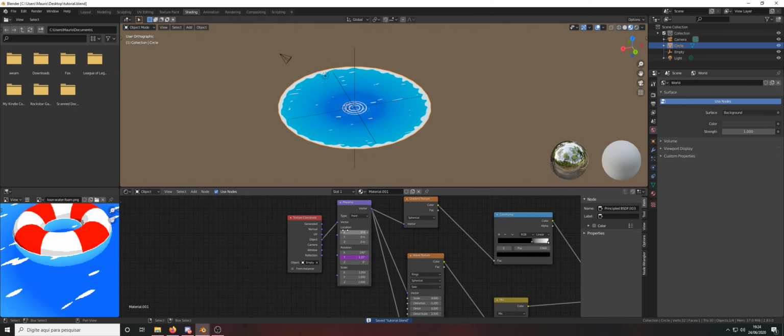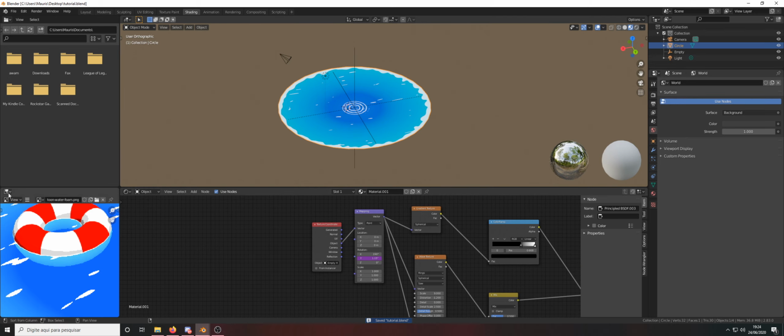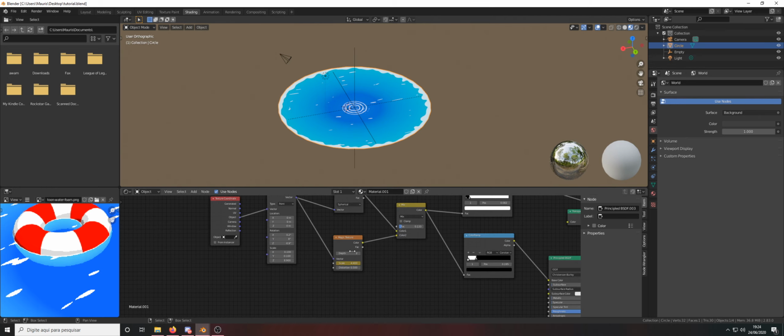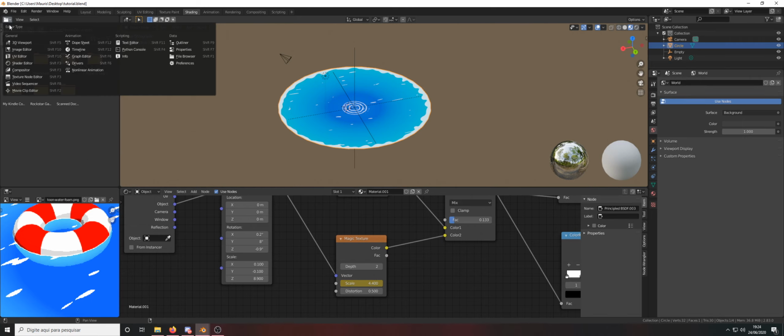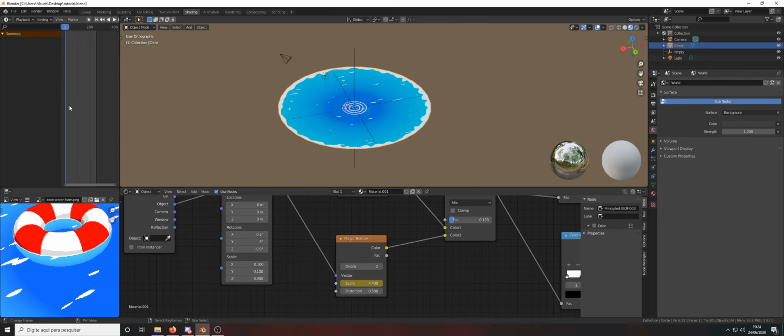And well, you saw that I put a first keyframe here, and we need to add another keyframe here. Let's go to timeline up here, and let's go to the end of it and add the value.